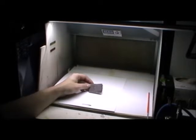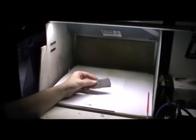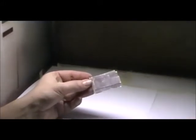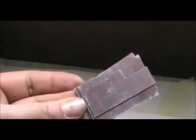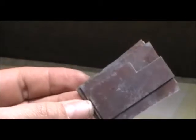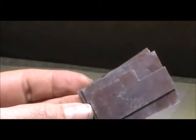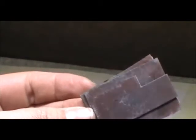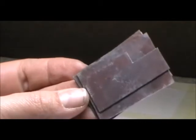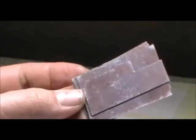I'm going to zoom in a little bit further so you can see how they came out. I hope the camera will pick it up, because the metal is a bit shiny now. On the top plate I've cut out a little piece for more realism. The only thing I need to do now is add some chalk marks, some letters and lines, and then it's finished. As you can see here, it's just a white metal plate.